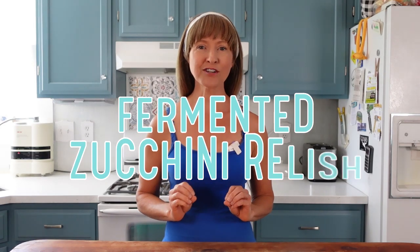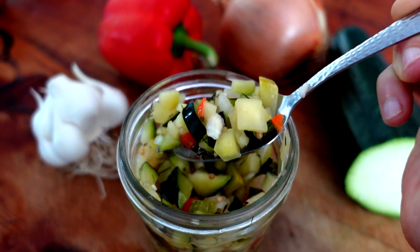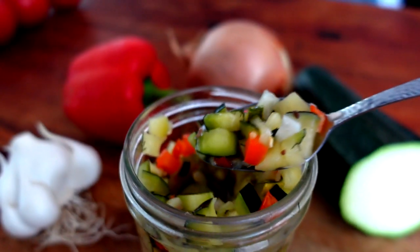Today I'm sharing a garden fresh dill zucchini relish — and of course it's fermented, because that's what I love to do. This zucchini relish is not only happiness to the taste buds but a probiotic nutritious food as well, that can replace the relish you typically use on your burger, use it as an addition to a sandwich, or atop a salad. When I taste tested mine I ended up eating half the jar by the spoonful — it was so good I could not help myself. My taste test turned into a little snack, but that's a good sign that this fermentation recipe is worth making.